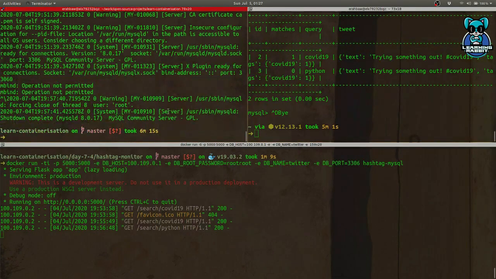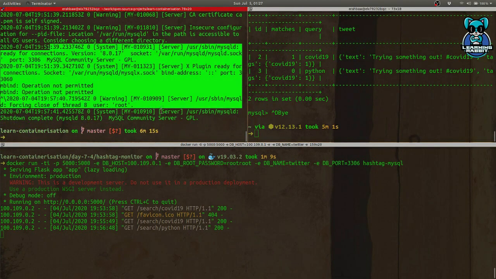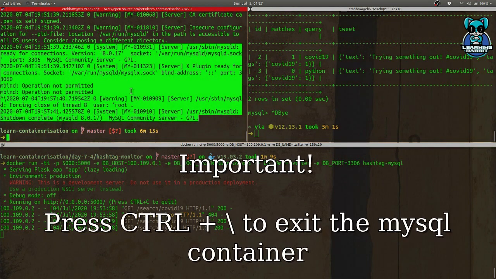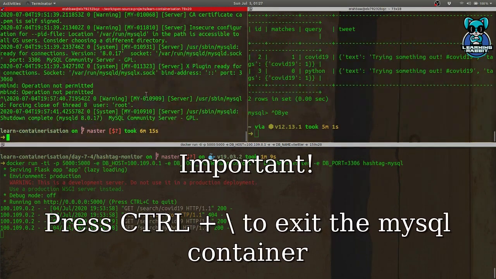One thing to note here is that you will not be able to exit the MySQL database just by doing a Control-C. You'll have to do a Control plus backslash. I read the MySQL documentation, and there is a bug, or you may call it a feature, I don't know.